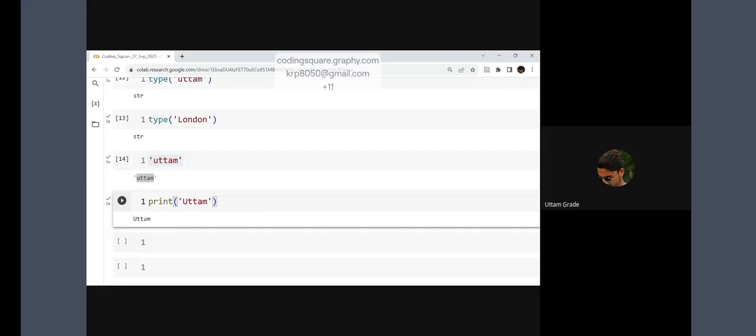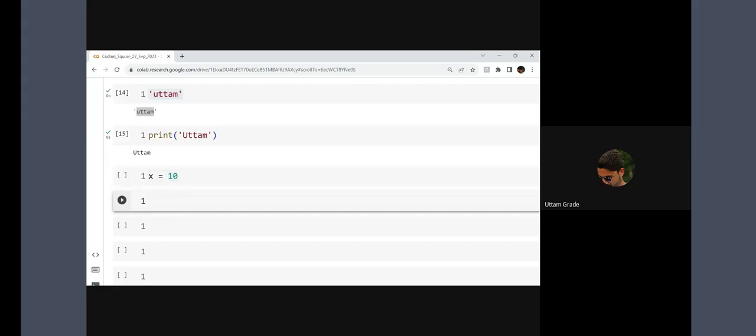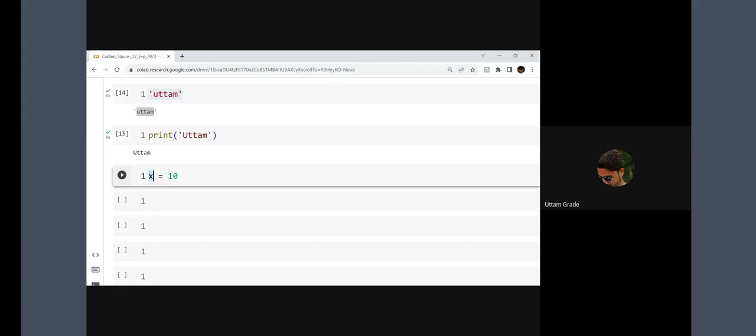Now we will talk about some more things. We have understood that I can write x is equal to any value. But I want to understand the variable. This is my variable. The equal to symbol helps you store the value. Here 10 is the value, and it will be stored in the variable x. It is assigned with the help of the equal to symbol. But can I use something other than x? You can use anything.